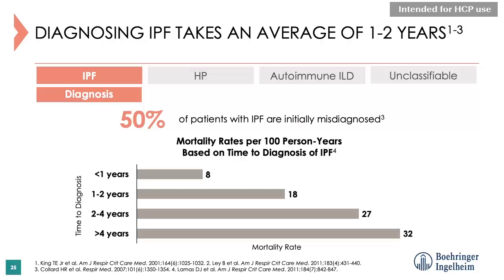This study here is looking at the time it takes to be referred to a center of excellence, and patients who were referred in less than a year had much better survival than those who waited longer to be referred. The reason for this difference isn't clear, but I will say at centers of excellence, we have extensive resources to provide patients, including pulmonary rehabilitation.